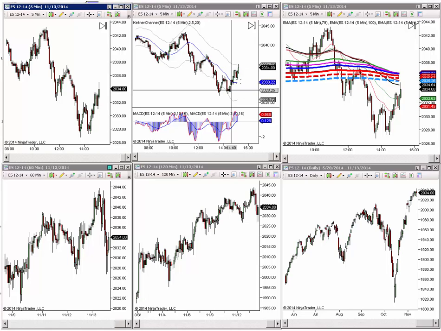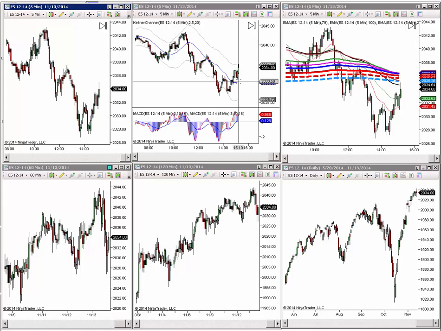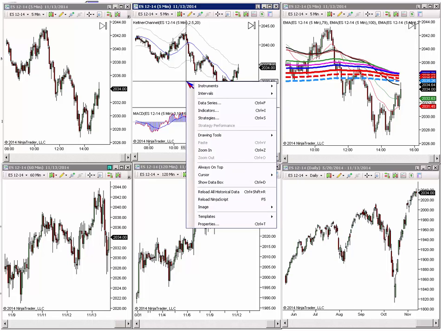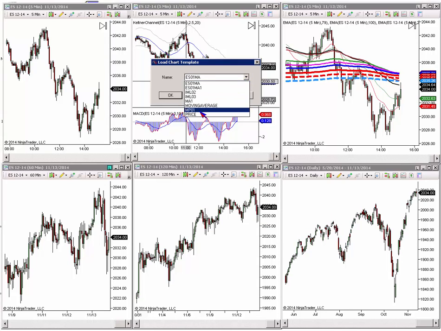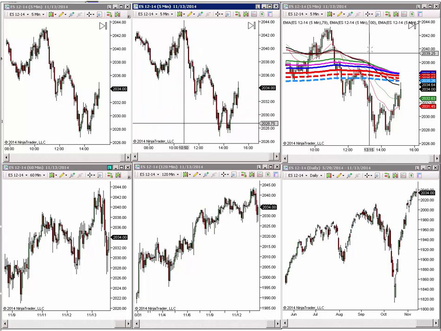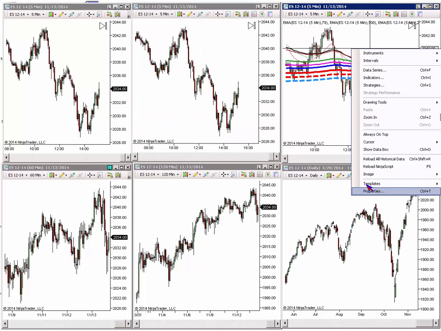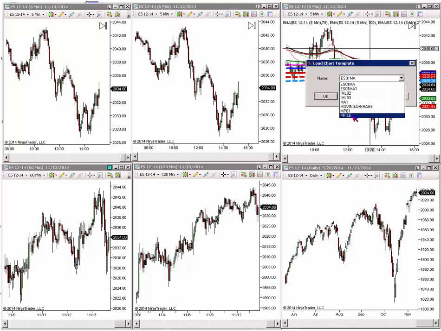There's many people that said this don't work. Well, it can't work if it's not yours and you don't understand it until you take the time to understand it. But it all comes down to one thing. It comes down to understanding price. And price is the main thing to understand. So what we're going to do is we're going to load back our price chart. All right. And you're going to load back your price chart.